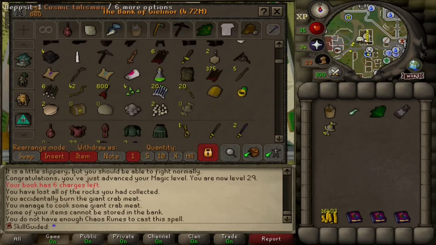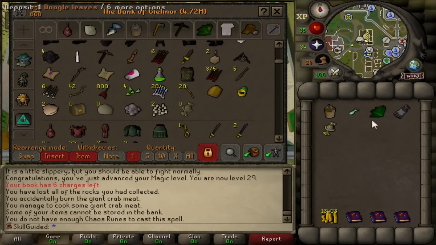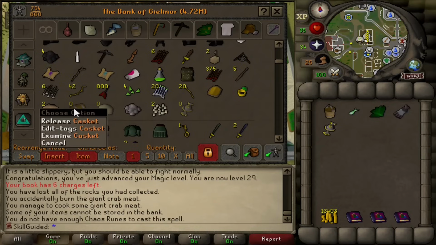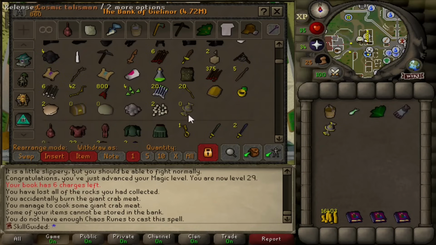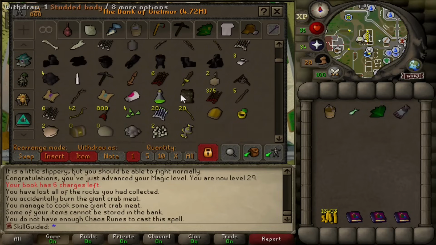Hey, not a clip I was about to make, but I was just looking in my bank to get out stuff to do Gertrude's Cat, and I had a casket from my big net fishing getting the cod. Opened it, we just got a cosmic talisman. That's great. That's going to save us time in the future when we go to do runecraft. How bloody good. Let's just get a water talisman next time, and we're good to go. God, I need to sort my bank. I'm going to keep saying it. I need to do it.